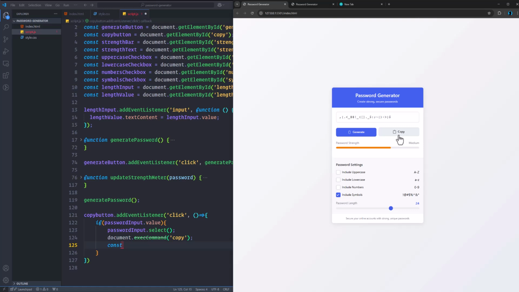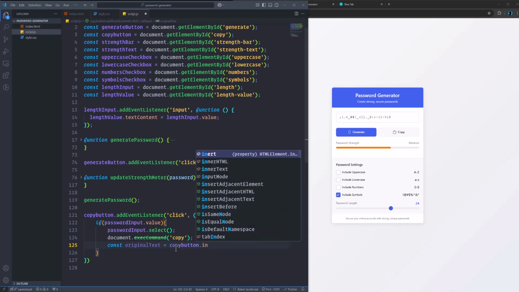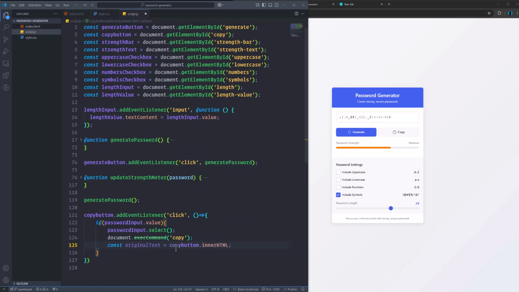So after few seconds we will replace it again. So we say original text. First we want to keep the original text, which is this icon and the copy. So what we do, we say copy button dot inner HTML. We take it and put it into a variable so we can use it later.